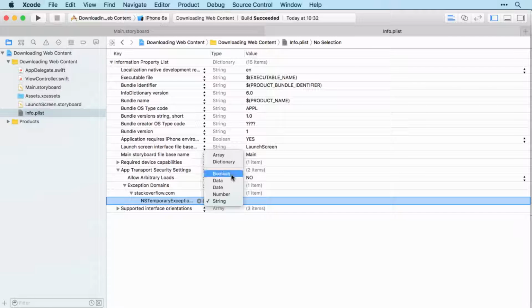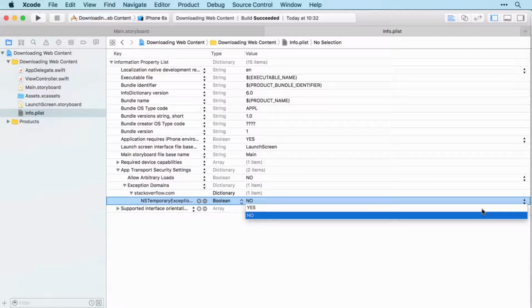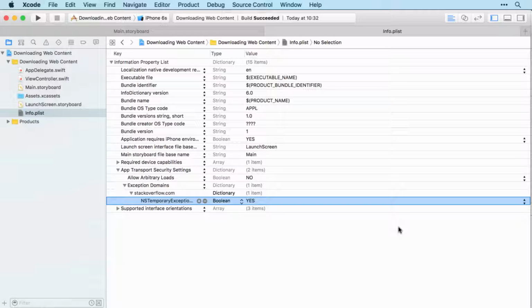And that's going to be a Boolean with a value of yes or true. Okay, so now we've added an entry for stackoverflow.com in exception domains with an NSTemporaryExceptionAllowsInsecureHTTPLoads set to true.